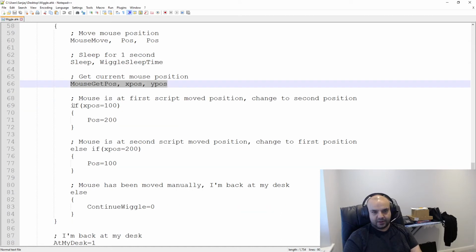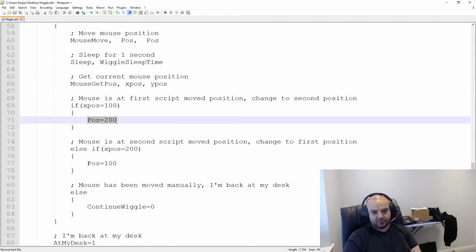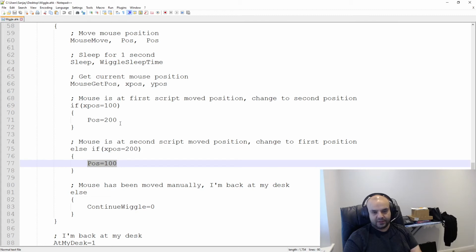Now at this point, if the mouse position is 100 or if it's 200, it just switches the mouse position to 200 or 100. That basically means that the mouse has not been moved by a human, so we believe that I'm still away from my desk.